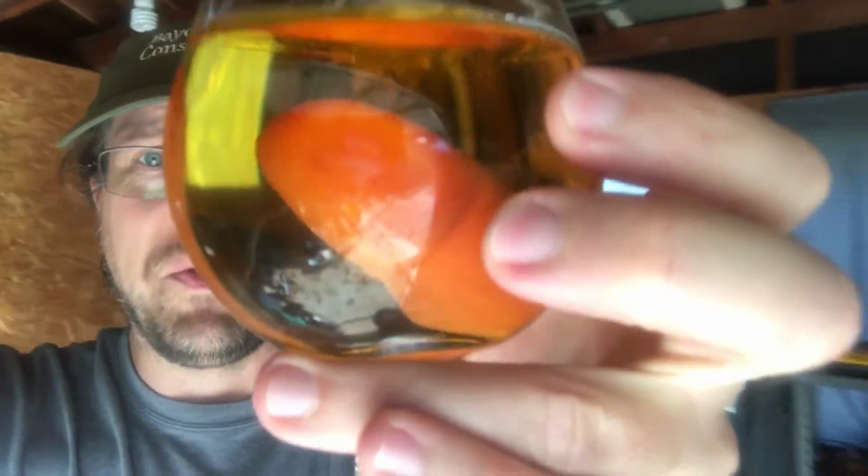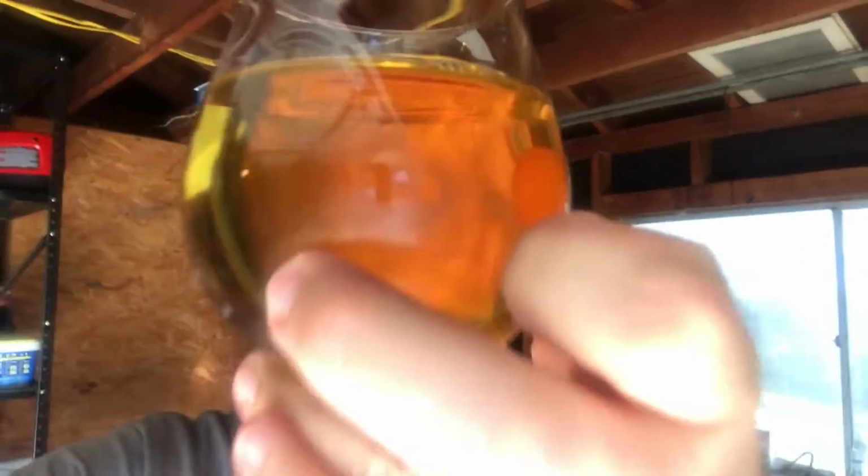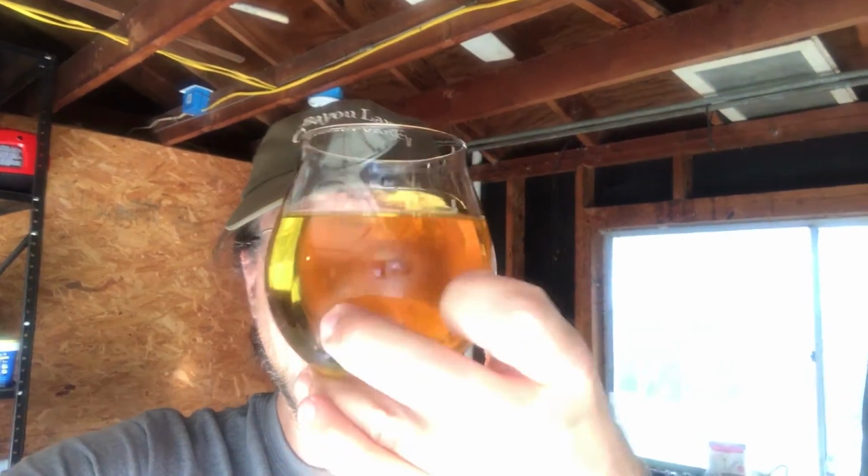That sucker is what we call crystal clear. I mean, you can see right through it. It's starting to get a little hazy because the glass is clouding up because of the humidity. You can go like this. But yeah, that is crystal clear.